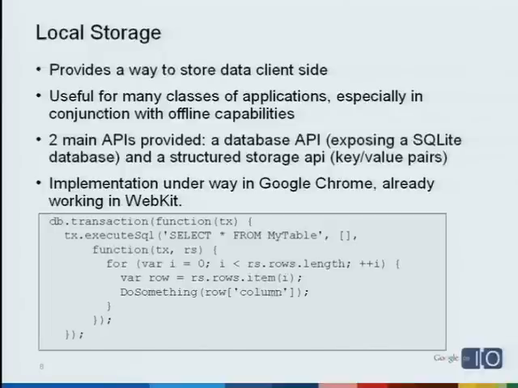When you do that, if you then fetch them later from your same web app, whether you're online or offline, you get the same values back. So basically a persistent hash table that you can use to store data on the local machine and get it reliably whether you're connected to the network or not.